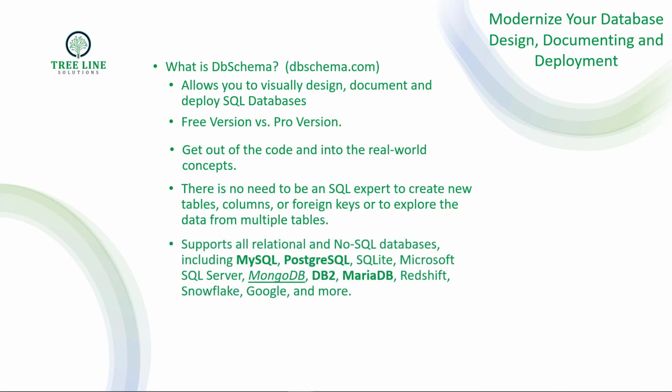The other neat thing about having a native SQL layer on the IBMi is that DB2 is supported by most of the tools that are out there in the modern world. Just keep in mind you need JTOPEN for most of them, and we'll go through that today, how you can utilize JTOPEN. But DBSchema supports all the relational and NoSQL databases, if you're familiar with what those are. If you're not, don't worry, we'll be covering those in a video in the future.